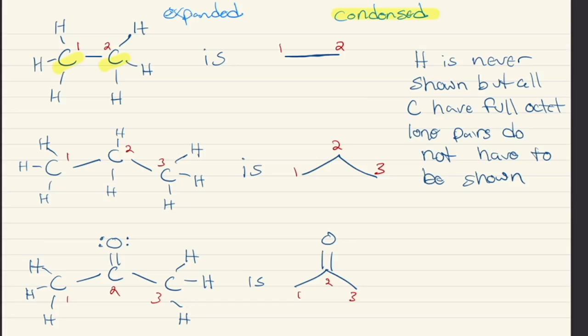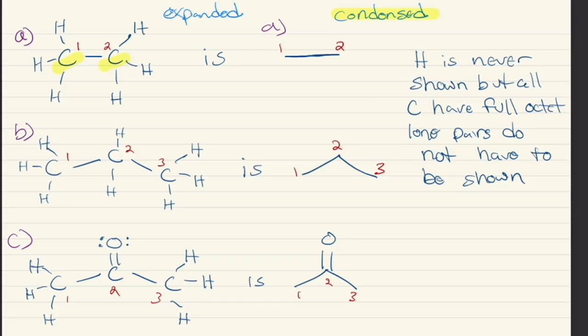So if we wanted to call this example A, example B, and example C, this is example A in condensed format. This is actually what we call ethane. And we're not so concerned with the nomenclature part of this. You'll get into that more in organic chemistry. But ethane is represented as a straight line.